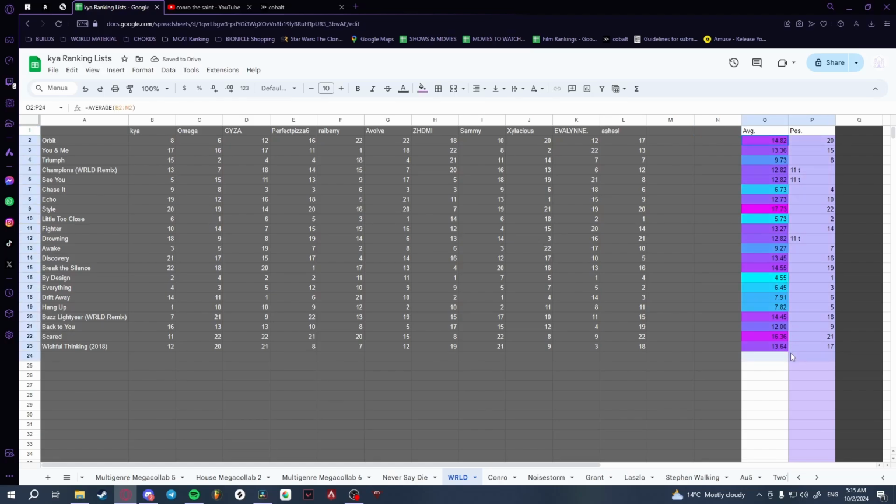And then once these are in, I just look with my eyes. I don't have any specific formula. I just go, oh, 17, that's the highest number, so that's going to be last place, because it's like golf. The lowest is the best because it's positioning and it's not score. And so then I put that in 22nd, and I look, because there's a gap here, I look one up. So there's 22 songs, 22nd position. I do that for all the tracks. And then when I'm referencing the spreadsheet for the video, I just select the row, and then I've got everything highlighted. I can just go through one by one to input the data.